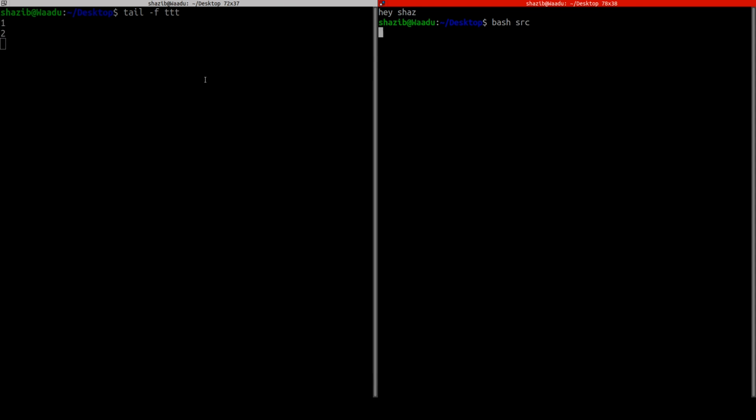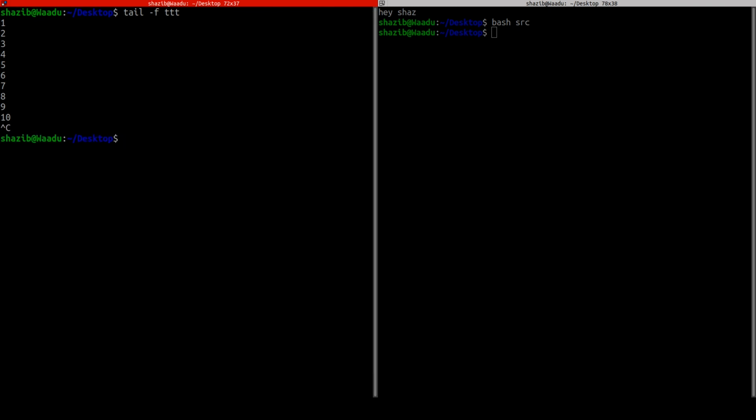Now you can see that this command is updating or appending some output, and it's showing here in real time. So that's how to see the output of a file that is changing in real time.